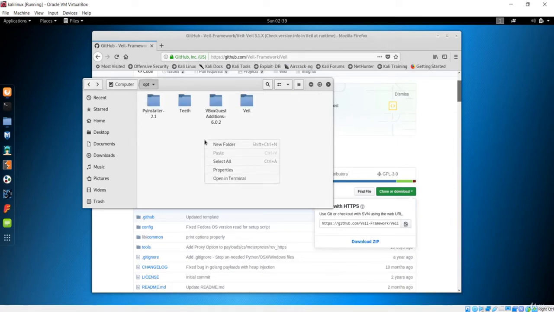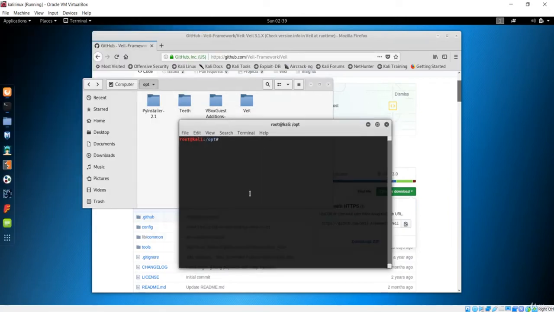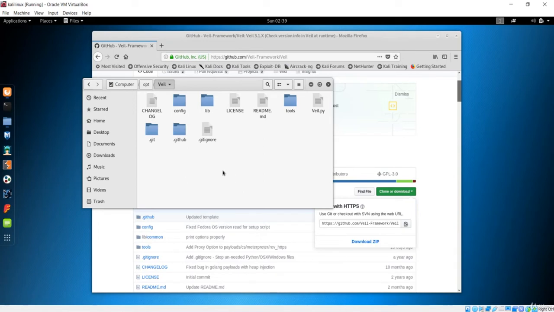First of all, in the optional directory, let me open a terminal over here. In order to clone it, you can simply say git clone and paste the link there. Paste it and hit enter. It is going to download all of the folders and all of the files that are available for this Whale framework. After that, you will have this folder called Whale. Open that folder and you will see all of these folders inside it.